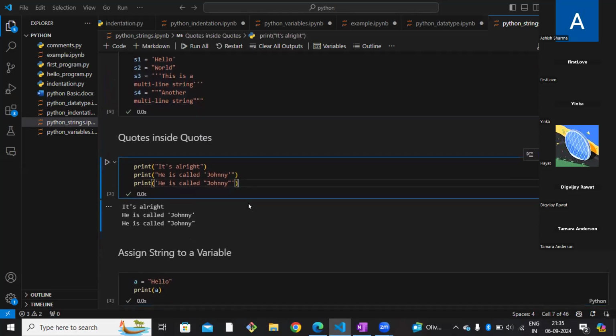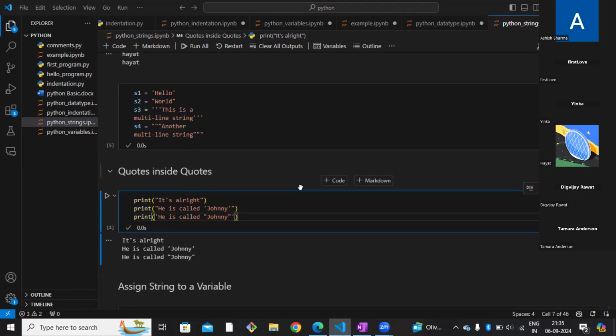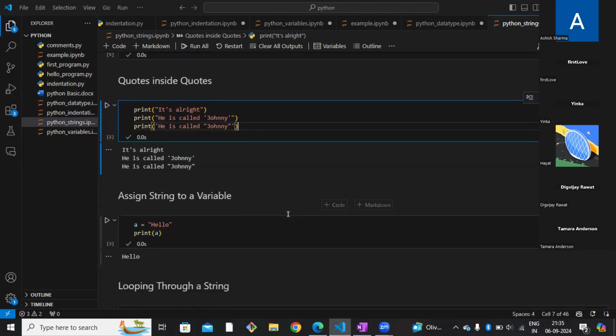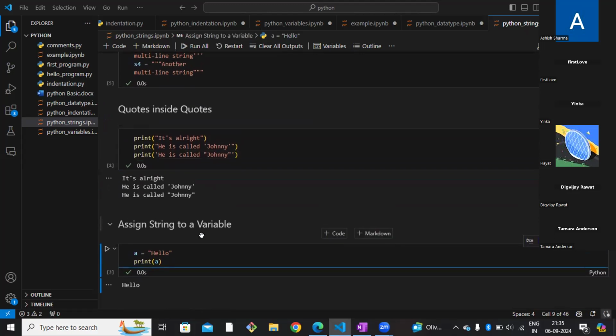These are the general ways of assigning strings. We have seen all these things in class two, class three, or class four, so there is no need to stretch about that: how we can assign, how we can print.